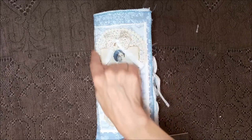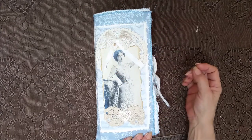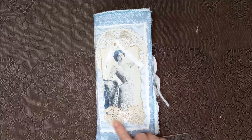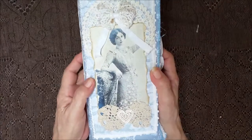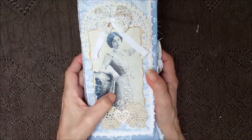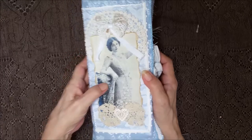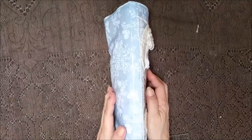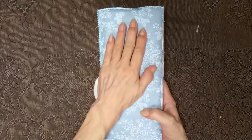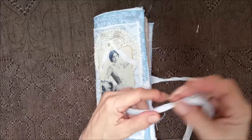It's got some gorgeous blue lace, a big doily on the back, and a real pretty piece — Sammy Jo says hello! — and part of a crocheted doily with a heart. Look at her dress, is that not stunning? It's got like pearls sewn all in it and the lace is just gorgeous — what they used to wear back then. There's the spine, the back, and a little pretty fabric.